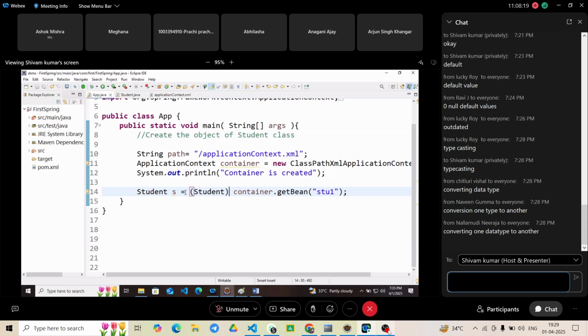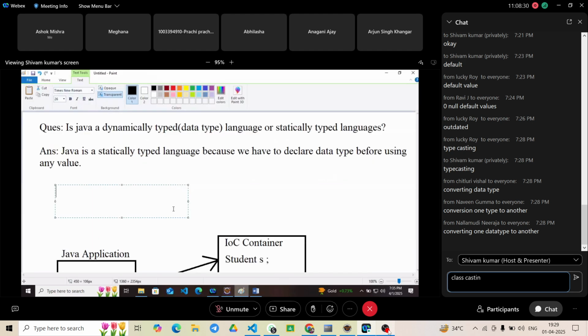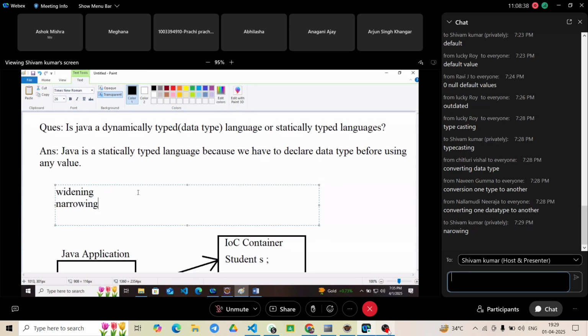What is this type of casting called? Downcasting. Typecasting. There are two types of casting, by the way. Let me write it once. The first type is called widening and another is called narrowing. Now tell me, which is this type of casting, widening or narrowing?